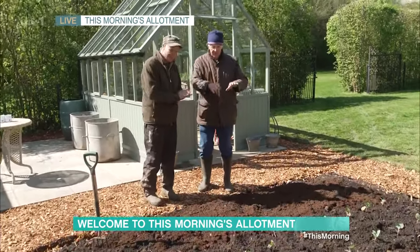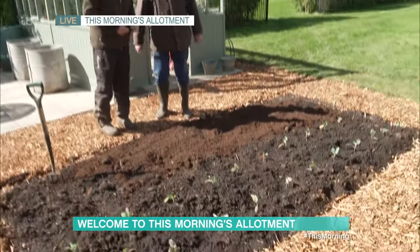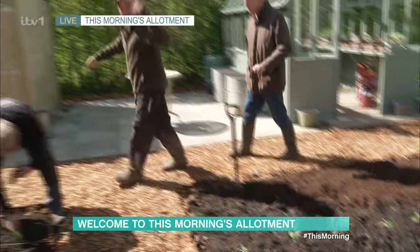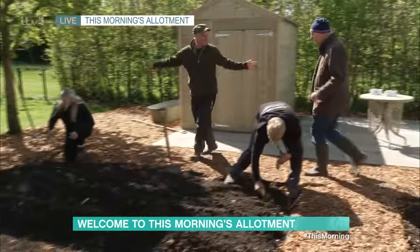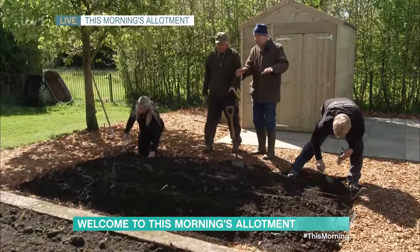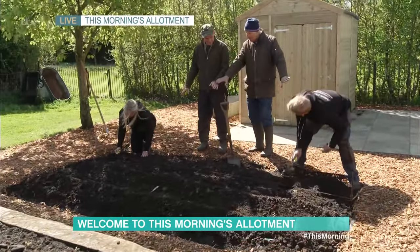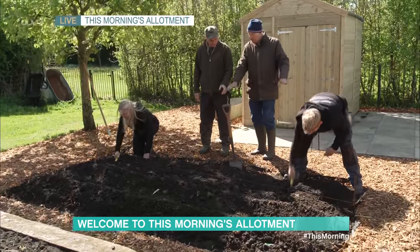When will we be eating these? You'll be eating those cabbages in about eight weeks, and the cauliflower in about eight weeks too. You'll be eating them while I'm cooking over here. This bed is mainly going to be the potatoes — Herdi's second main crop. They're busy planting away, and along the edge will be all the squashes, courgettes, and pumpkins.